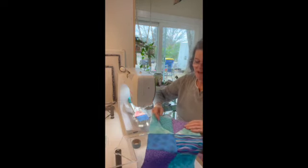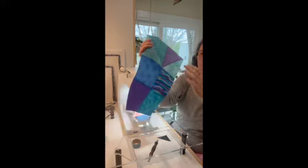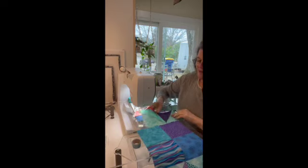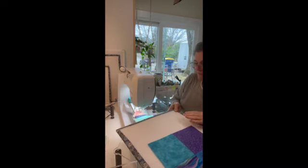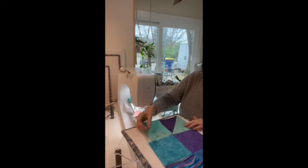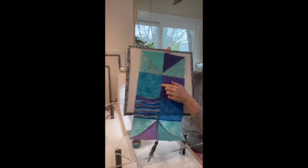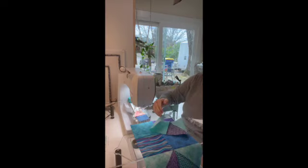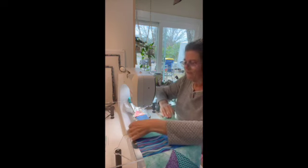Okay, back from the ironing board. All right, your block should look like this now. So now we need to put star leg on the other side. And let me grab the design board back so you guys can see. And then we're going to attach one to the opposite side, just like that, 1/4 inch seam. Always 1/4 inch seam unless I tell you differently, okay? All right, so now let's get this put on and we're gonna have our stars done. Yay, yay. Quilt comes together fast.